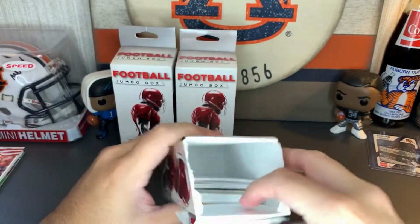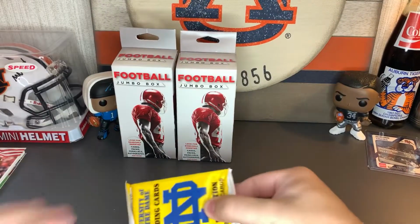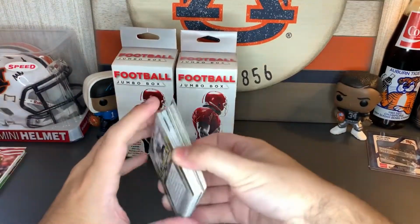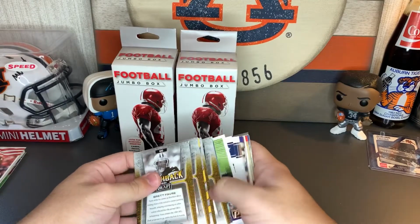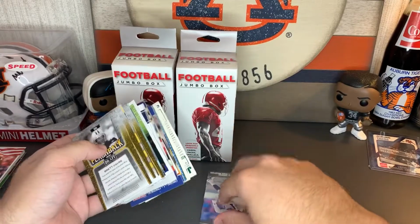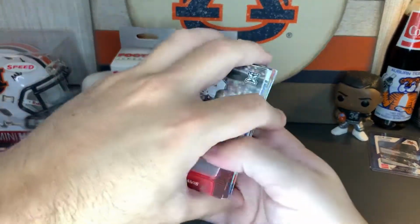All right. Another Notre Dame. If you guys are Notre Dame fans, here you go. You can have that. Oh, I see something on the end. That was actually not that bad looking. There's not another pack in here, but there's a ton of cards. So, I mean, set this off to the side because I think that might actually be something decent right there on the end. All right, let's look at this Leaf.